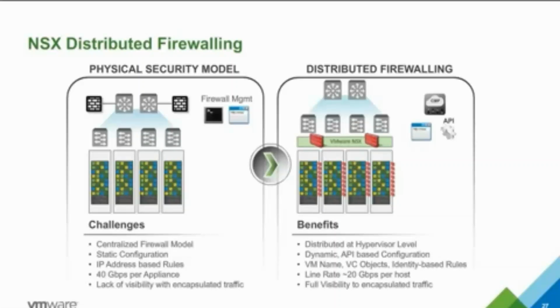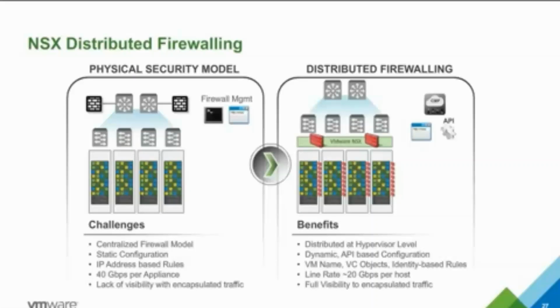And what the DFW does is it's a kernel module that goes into that virtual switch and firewalls the traffic before it can enter that virtual port. And it does this in a totally distributed manner at line rate. If your host, like the bus and NICs and everything on it, can push 20 gigs, this can push 19.9, or I mean, it's a very, very small penalty to pay in terms of bandwidth. It's effectively line rate, and the latency it adds is like 12 microseconds, not even milliseconds. It's really, really small, imperceptible.